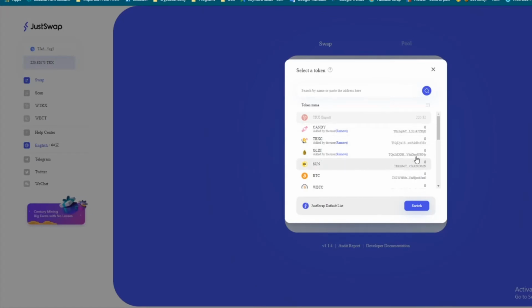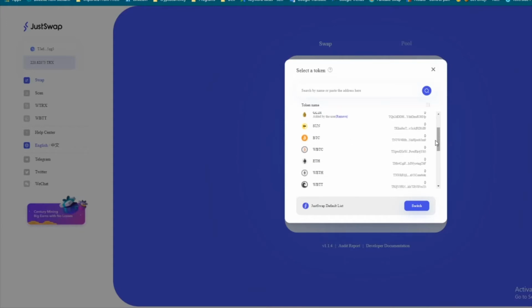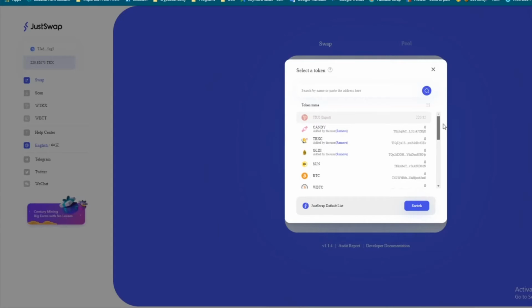Candy, GLDI, you know, Golden Goose, Sun, BTT. And you can see it says zero, but I'm pretty sure, look, win. I got two wins because I done went through mines already. So, you know, I already know. But I got some more wallets. I'm going to have to go through all my wallets.